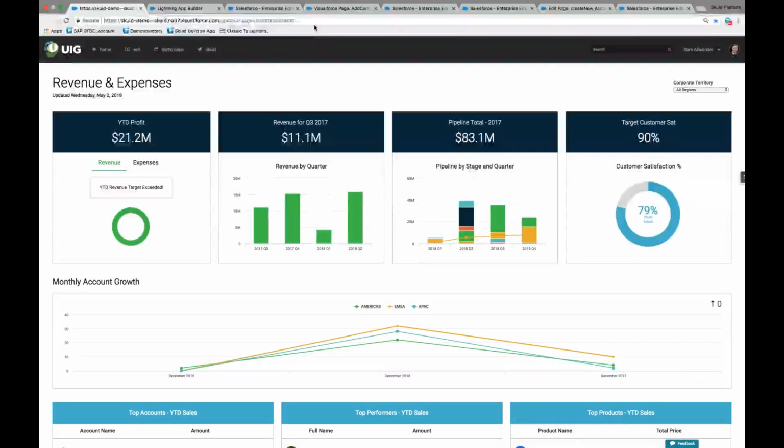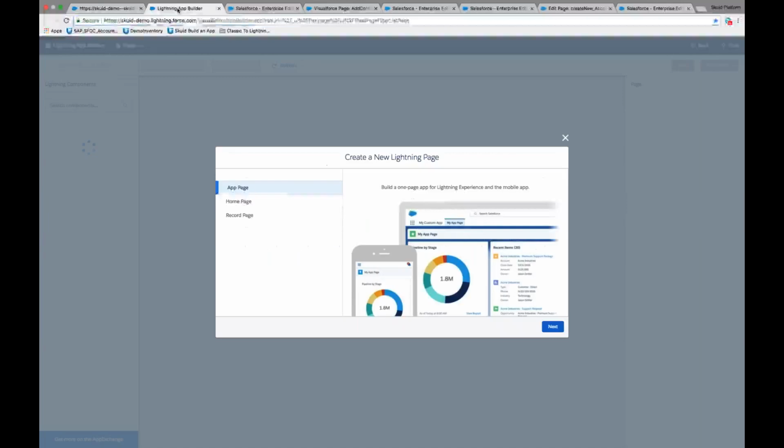When we want to move a Skuid page over to Lightning, the first thing we need to do is grab the name of that Skuid page. Within Skuid, you can always find the name of your page up in the URL. So it's going to be right here. This dashboard demo is the name of our page. So I'm going to highlight that. We're going to copy it to the clipboard and save it for later.